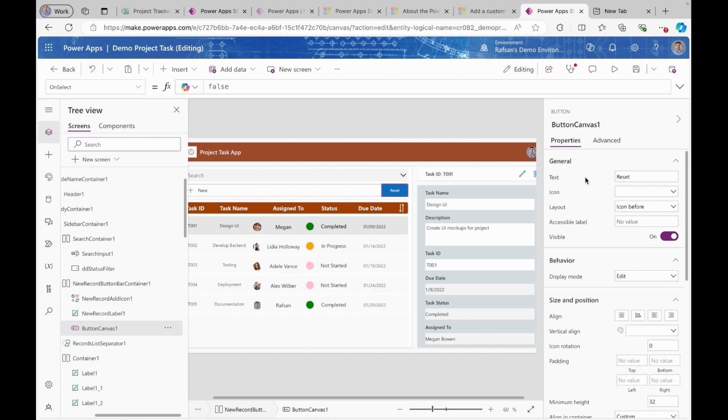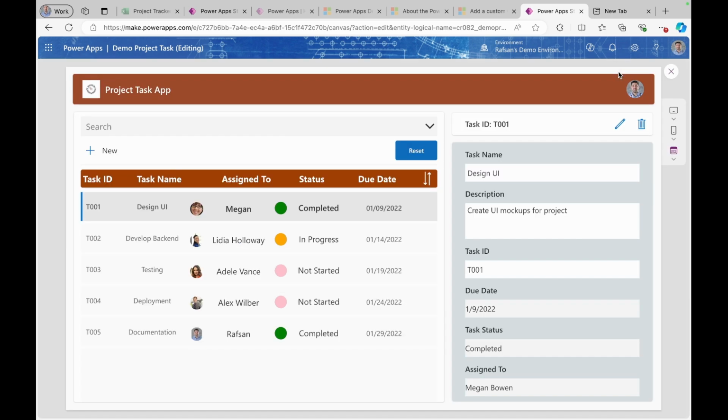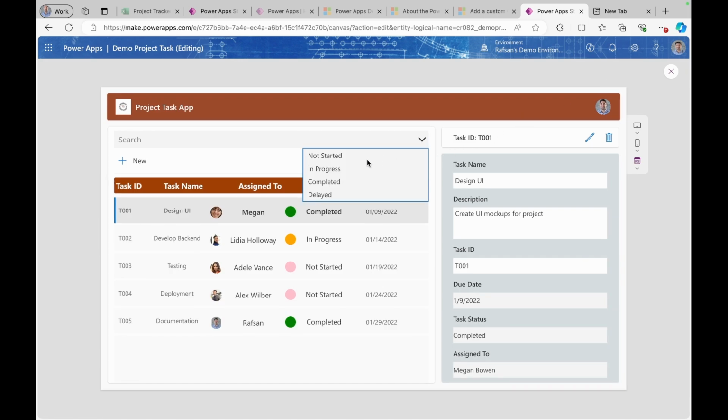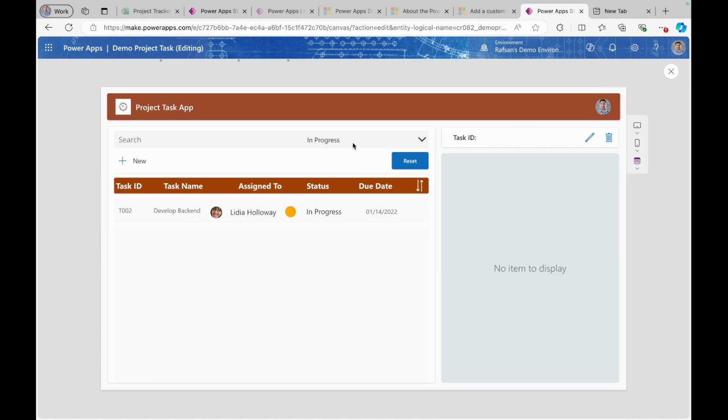So what we are trying to do here, whenever I choose this value, I don't want to manually deselect. I want to click this button, and this will reset this drop down, and then our gallery will be showing all the data, records or tasks.